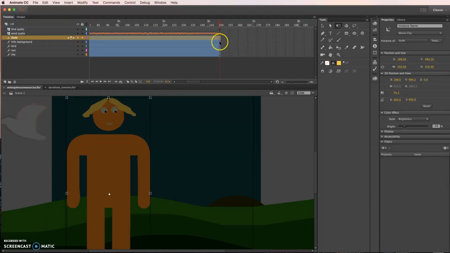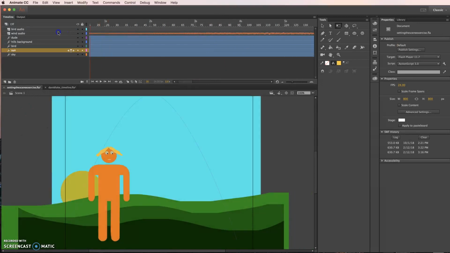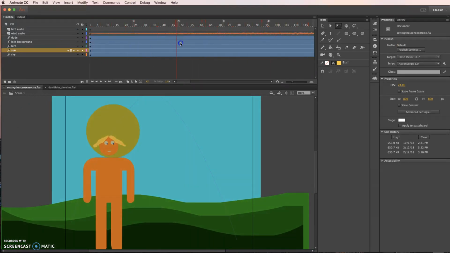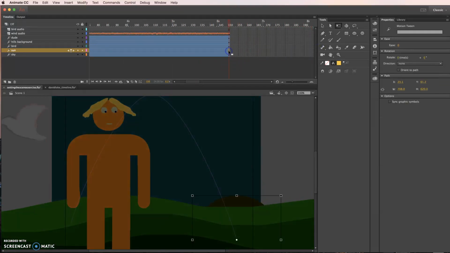If I do that to my dude or person, if I do it to my hills background, if I do it to those two, basically, that's going to give an insinuation of, and you'll see that basically those are the things that are sort of zooming in. We do it to, looks like the sun as well.